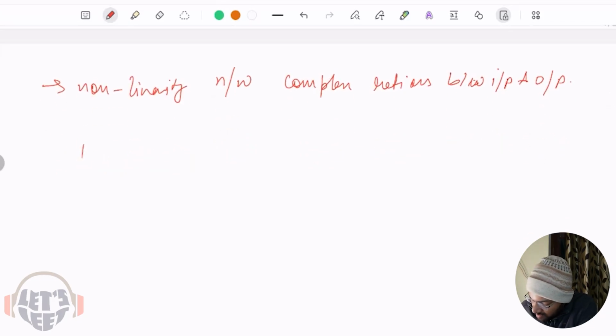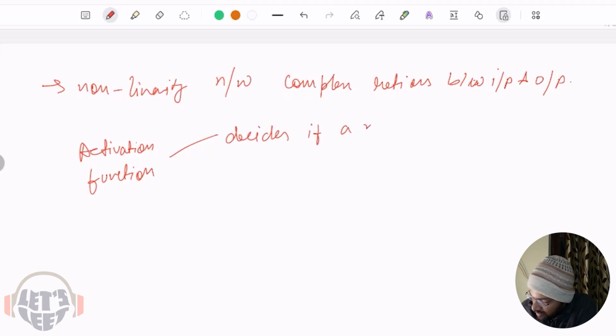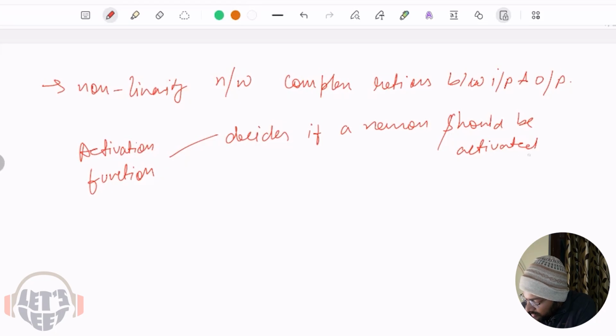So activation functions perform two tasks. First, they decide if a neuron should be activated, based on the weighted sum and the bias term.